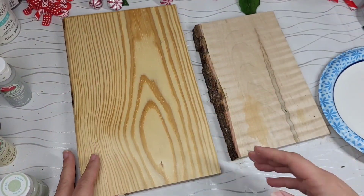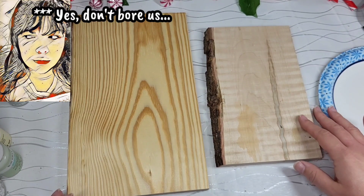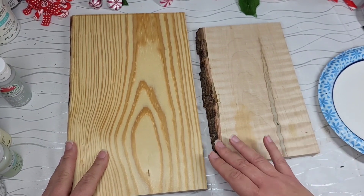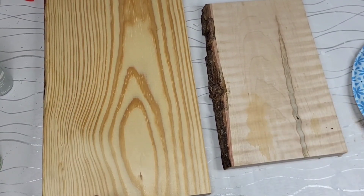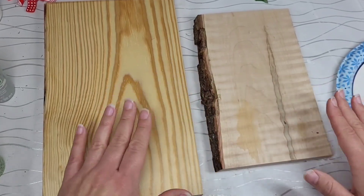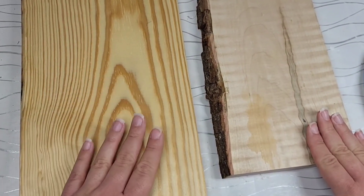Since I am doing this in real time, I might speed up a section or two just to give you guys a break, but I know a lot of you say you love watching me paint, so I'm going to try to do that as little as possible. I'm going to dual-wield these two pieces of wood and paint them at the same exact time, so you can see it's not going to take any more time or different paint to get the same finish using the same technique on both.